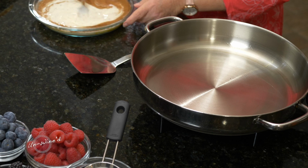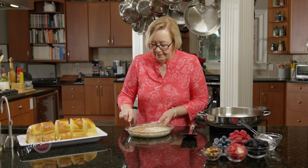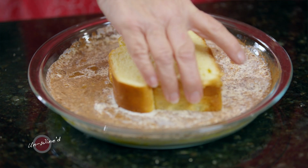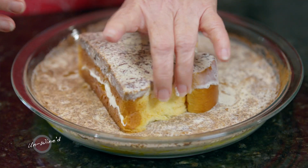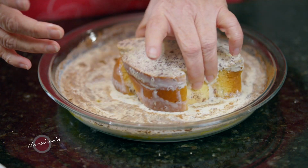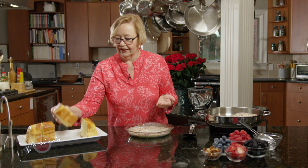I have a nice hot pan going over here, and I just want to make sure that it's really, really warm so that when the French toast hits it, that mascarpone has a chance to really melt and meld. Now let's take one of our pieces of French toast. I had an extra loaf that I went ahead and got ready. And you don't want to leave this in long. Remember that brioche soaks up super fast. So what we want to do is just make sure that it's in for a few seconds on each side. I'd say about 5-6 seconds per side. And then we're just going to put it right in our nice hot pan. Let's do another.